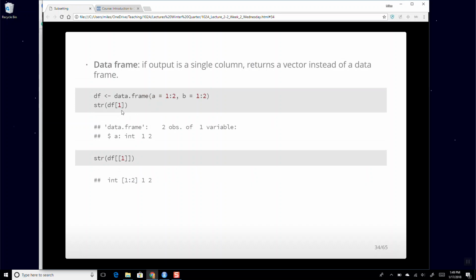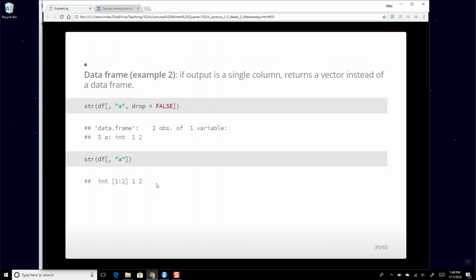With data frames, if you use the single bracket, it returns a data frame. Double bracket, it simplifies it to just those values in a vector.